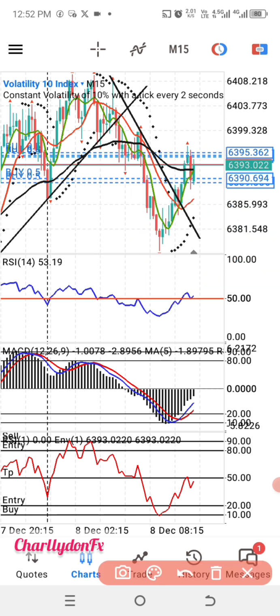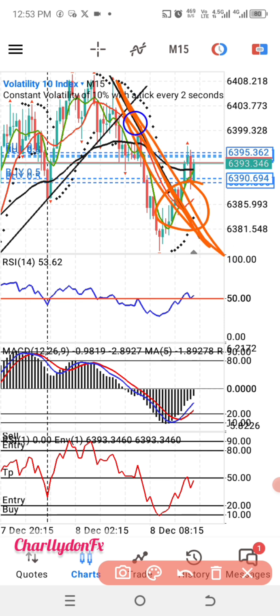I saw this crossover in the main chart. You see the crossover in the main chart, and it also broke the trend line. This is the trend line that I placed there. You can see the breakout of the price above the trend line, and there was a cross of both moving averages.